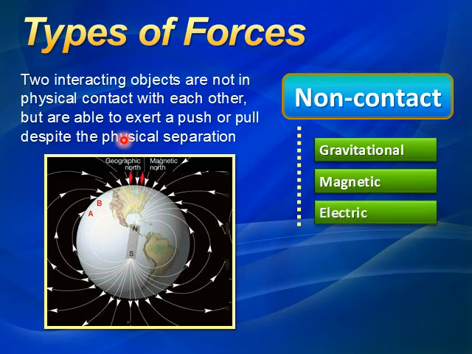So gravity, right, anything that goes up must come down. So even if we are far from the center of the Earth, okay, every object that goes up also needs to come down because the force of gravity acts on it. Magnetic force, so if you have ever experienced magnets, even if it is not physically in contact with each other, sometimes when you just bring the magnet close to the metal, at a certain distance you feel like the metal is being pulled towards the magnet. So, that is an example of a non-contact force.